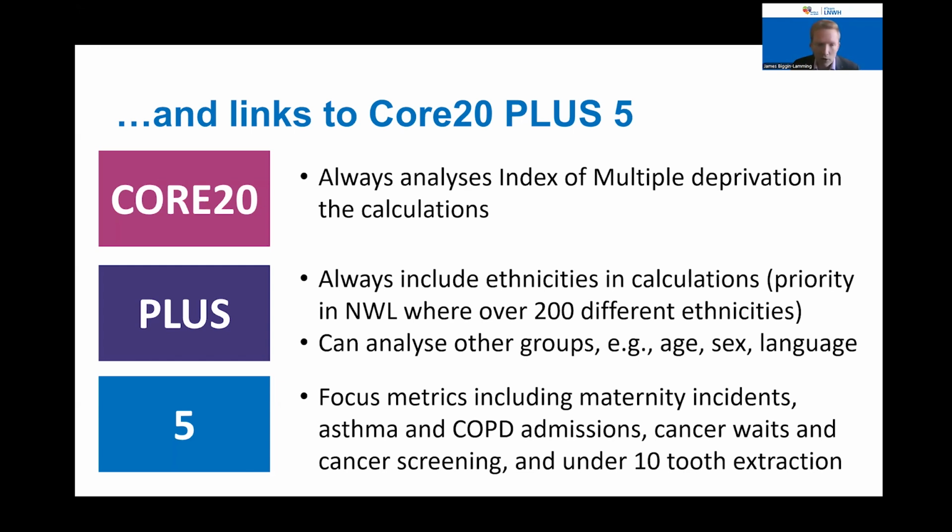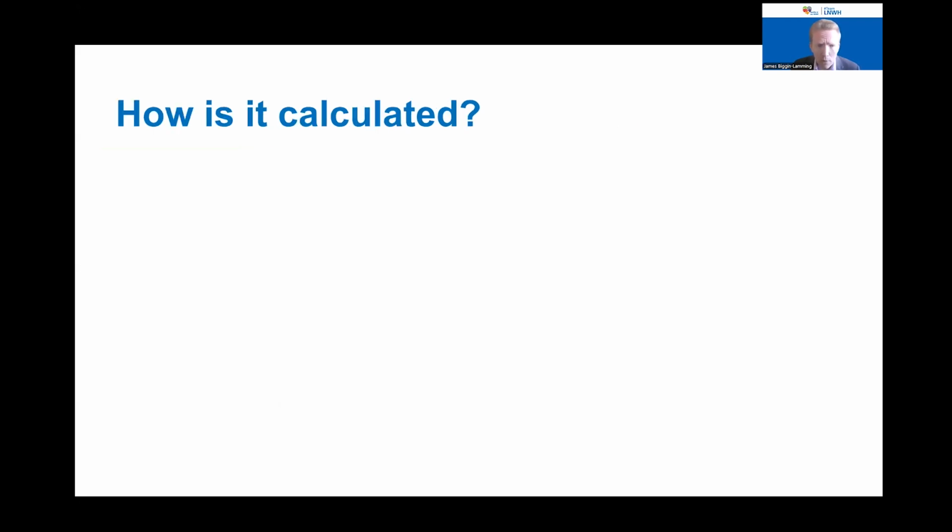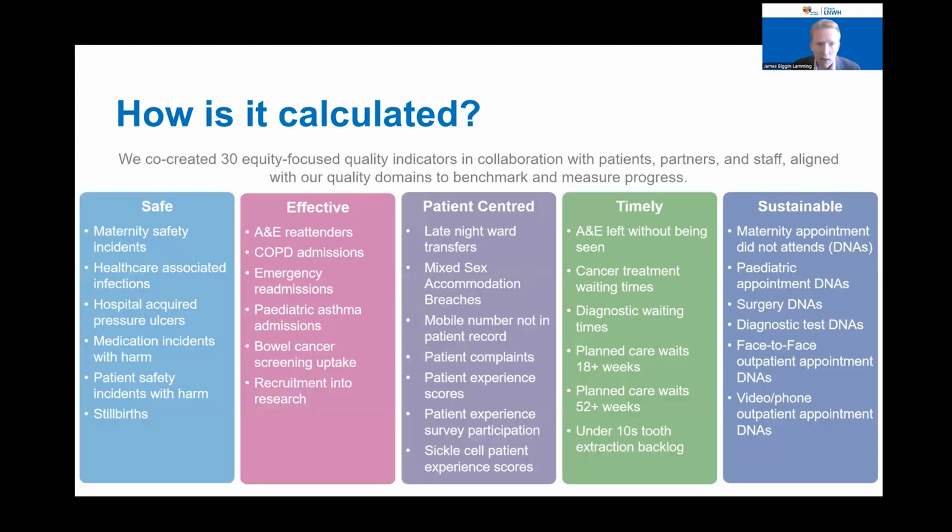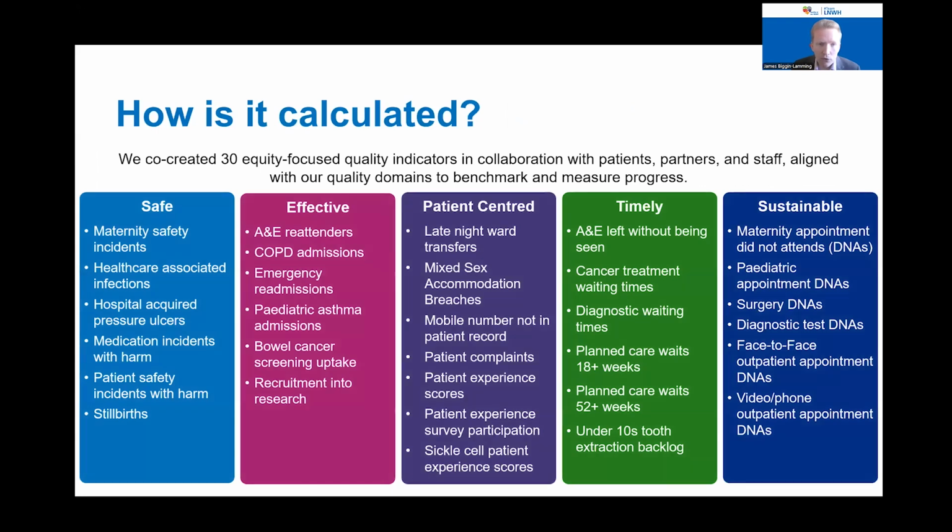As we've looked at some of the focus metrics, we've started to pilot this and use this. We've focused it on the 5 areas, including areas like COPD admissions and under 10 tooth extraction. Next slide, please. Piers is going to take you through in a second how it's calculated. So next slide, please.